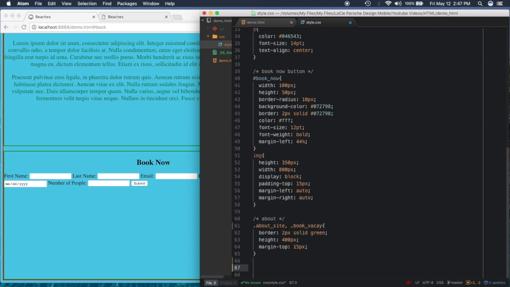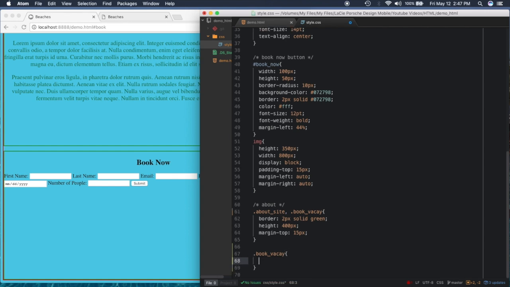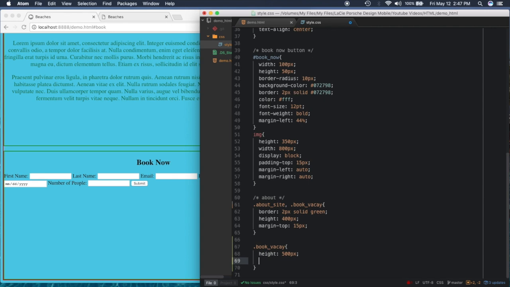You can use the book vacay class again and give it new style, and this would override the style from before. So I'm going to override the height. I want it a little bit bigger because this section has a bit more stuff. And then I'm going to have a width of 425 pixels on here.